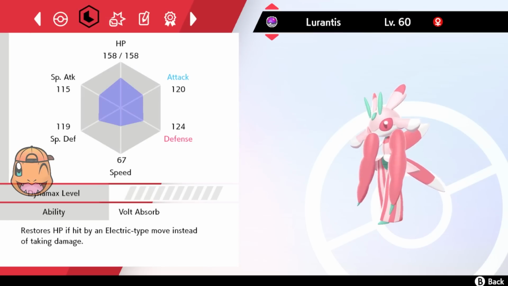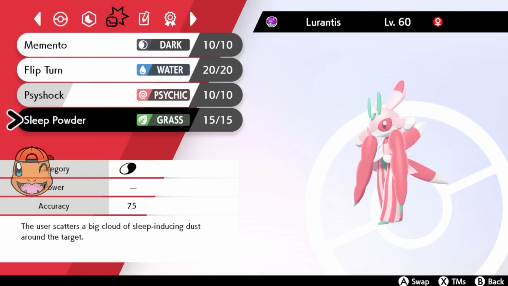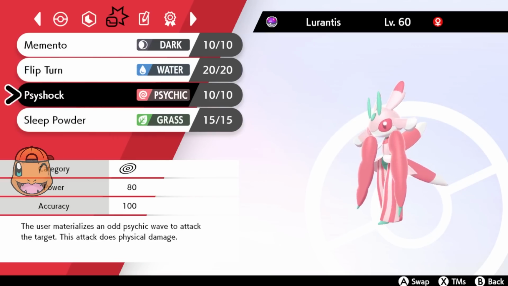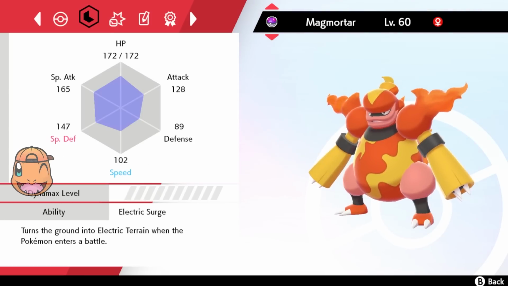Next up is Lurantis. It's got Volt Absorb again. What? Yo, that's actually funny. Memento, Flip Turn, Psy Shock, and Sleep Powder for the cheese. So literally, we might just do that. We might Sleep Powder and then Flip Turn out of there and go crazy. That's actually nice. Next up is Magmortar with Electric Surge.